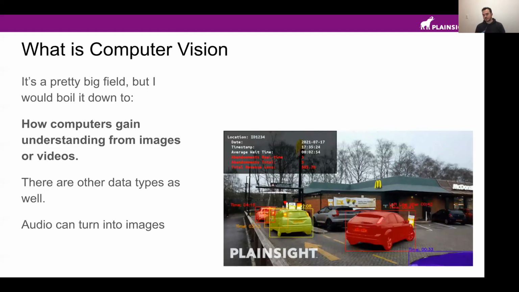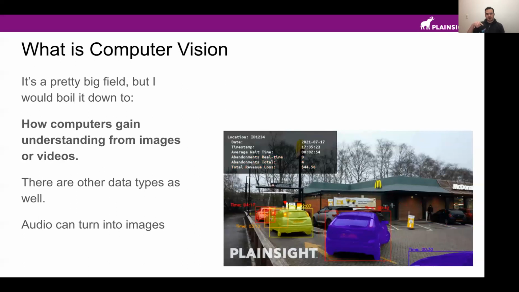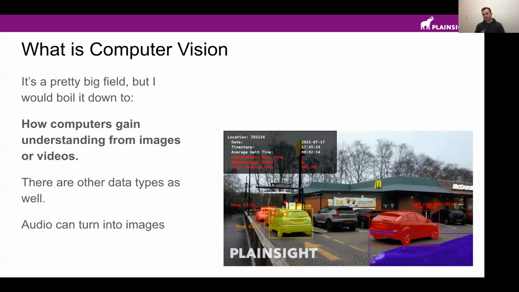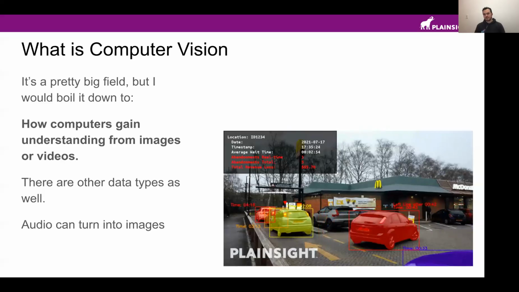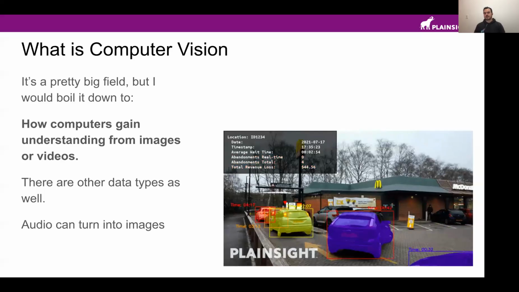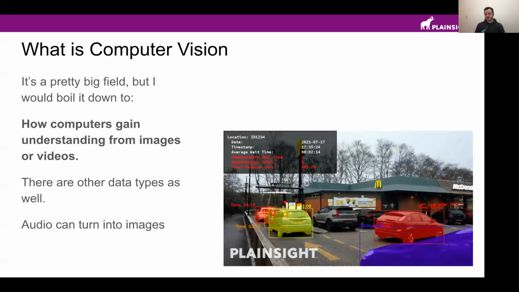Audio is one of those. You've probably seen some sort of audio visualizer before where you see wavelengths bouncing around, right? You could actually use that and a computer vision model to gain understanding of what that sound is, or when someone's speaking different words. In a personal assistant, it's not uncommon to actually use computer vision models behind the scenes to figure out those words.